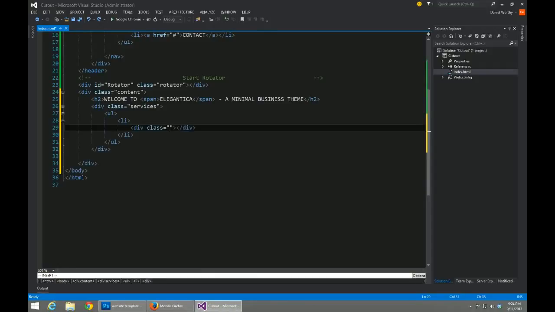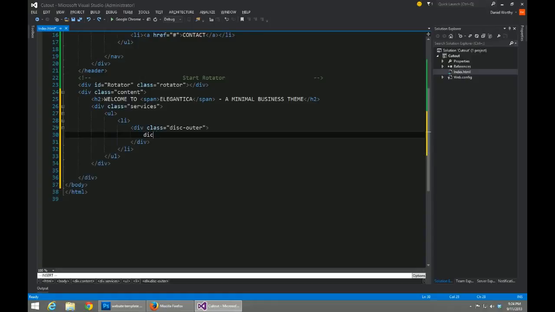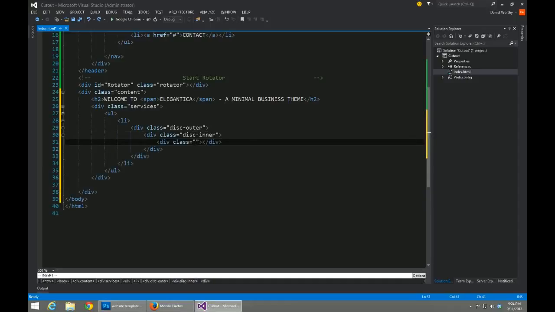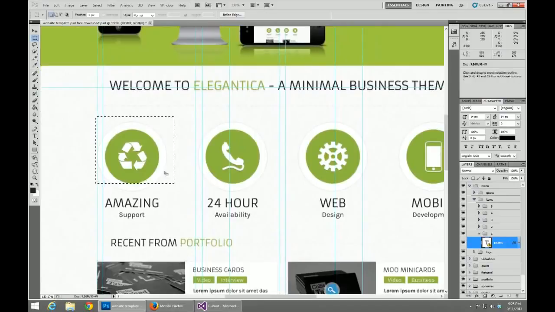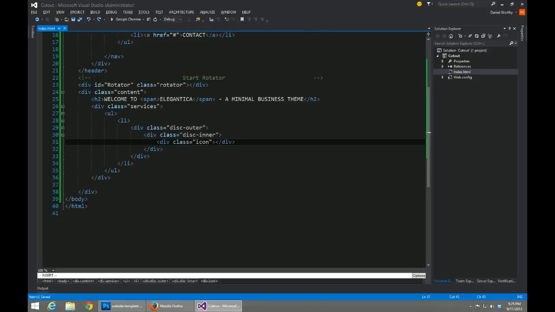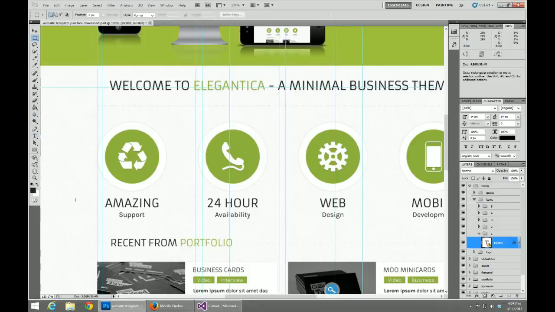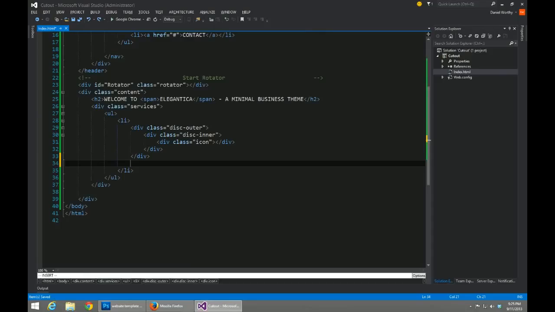So for instance, on this one, I'm going to give it a div with a class of disk outer for the white one, and disk inner for the inside one. And then I'm going to type icon because I'm going to use a class to be able to target each one of these elements, or each one of these icons. And for now, I'm going to leave that as is. And then we have 2 header tags. I'm going to use a header 3 and a header 5 for these. And so I'm going to go ahead and type those out.